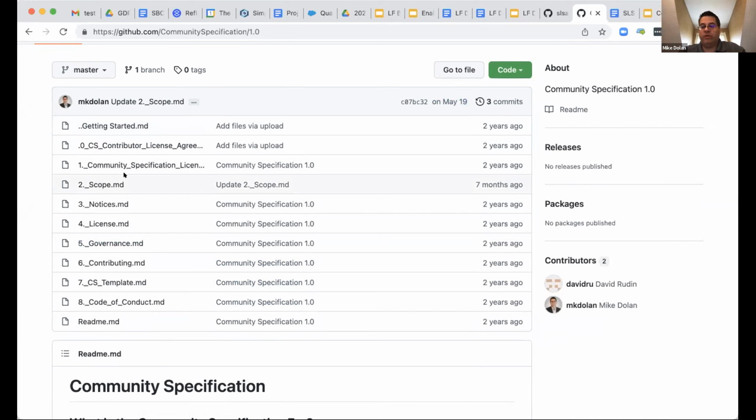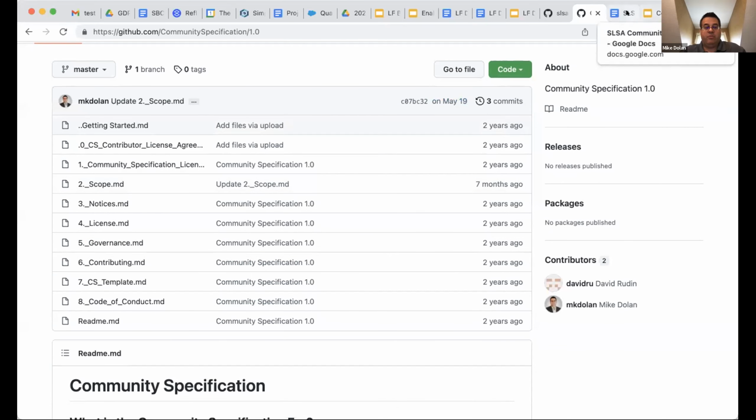But the main design goal here is to put the right things in place that are required in most cases around the world by standards making efforts, or by anybody who's going to recognize a standard, who will ask you to meet certain requirements. The process and the openness of what you do in an open source project actually meets all of these requirements. It's just that most open source projects are not documenting it in an appropriate way, such that it could be relied upon. So we've tried to make this simple for our project communities who want to do specifications or standards, so that they can just fork this into a repo, and in most cases just keep operating as they are today.